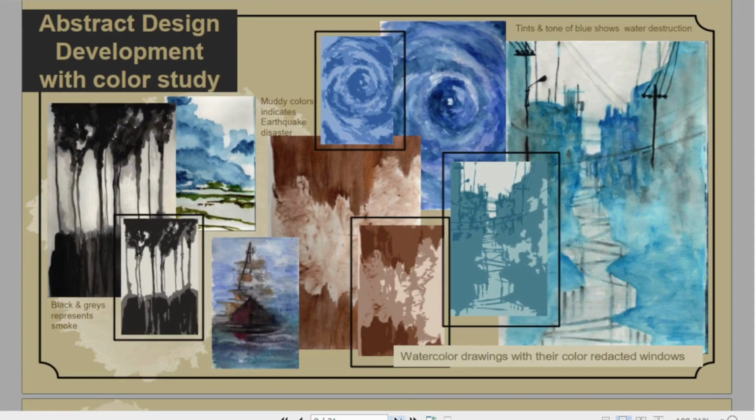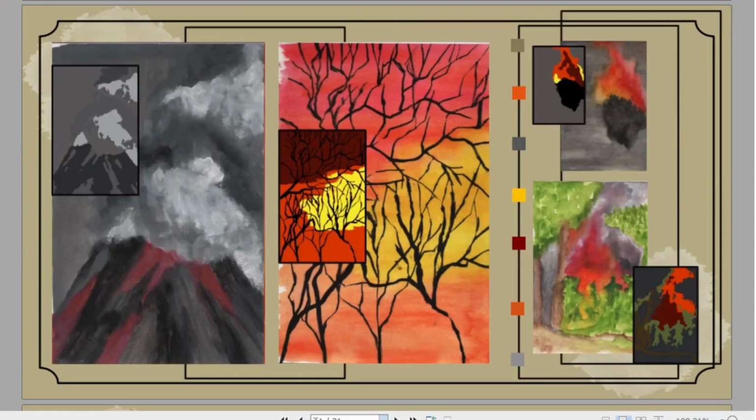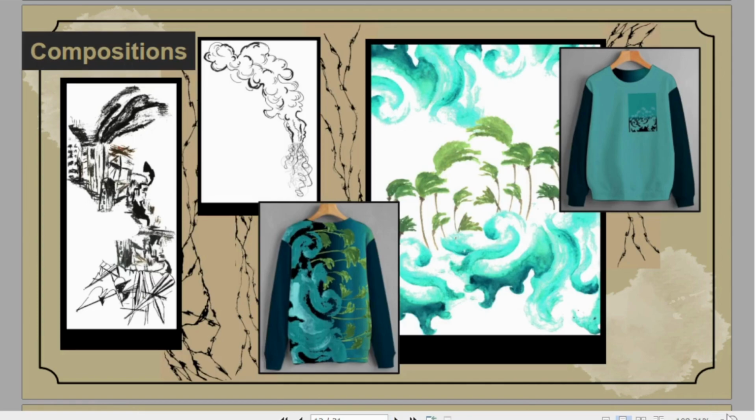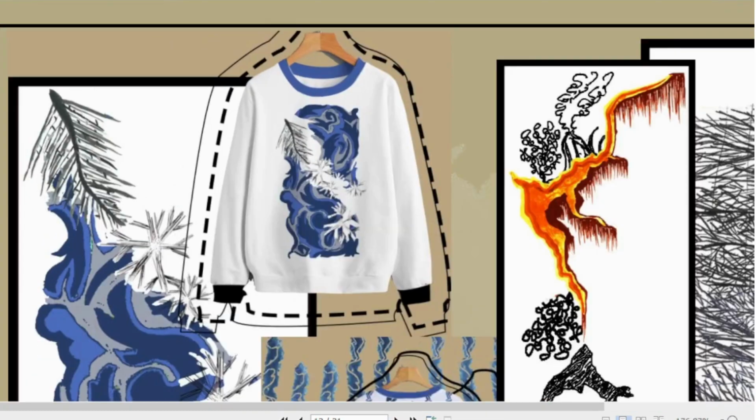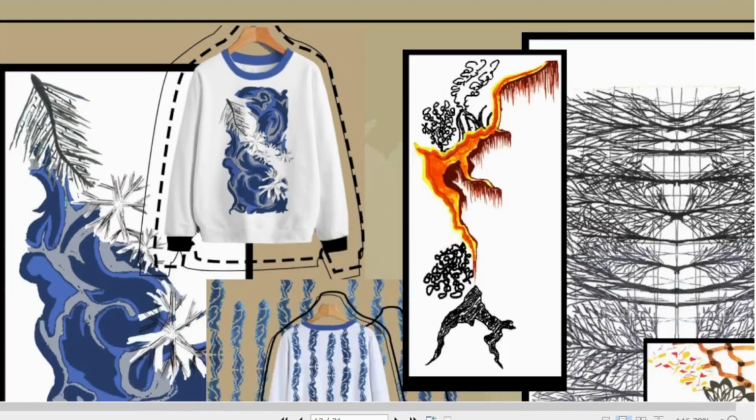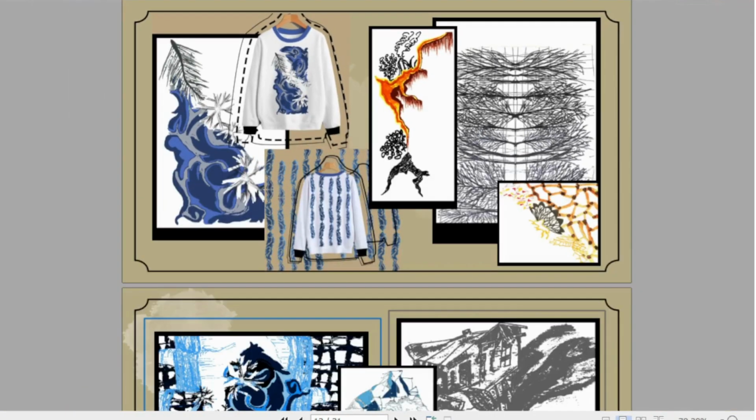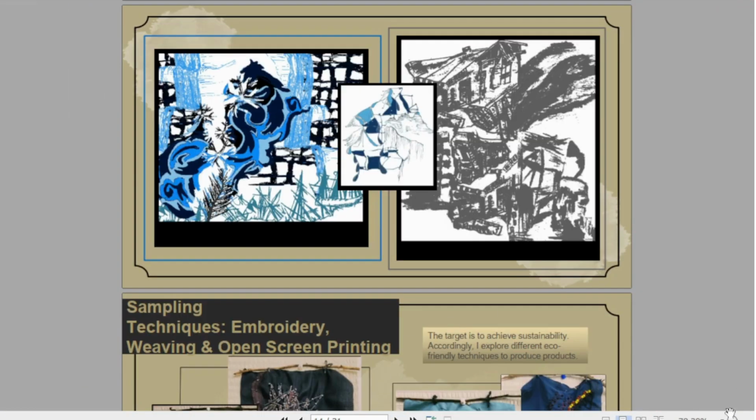To make the presentation more beautiful, I have added some lines and designs to maintain visual interest. Afterwards, I placed the composition along with some visual representations. This way, the company and art director can understand that I have a clear vision for my designs and how they should be utilized.